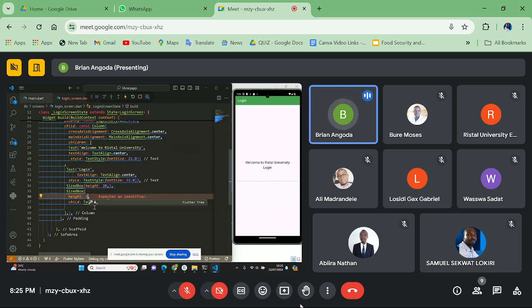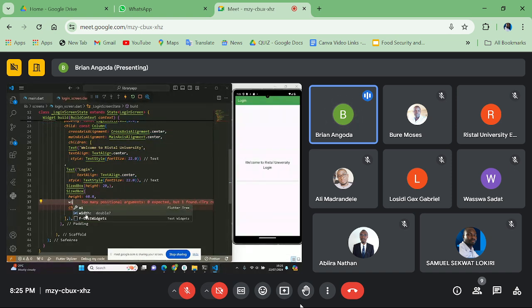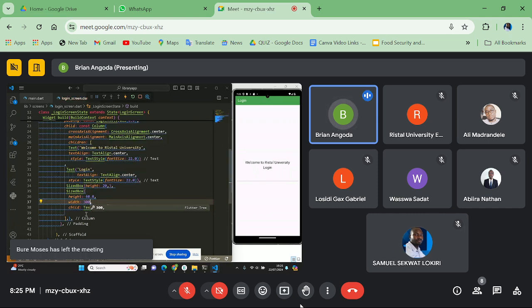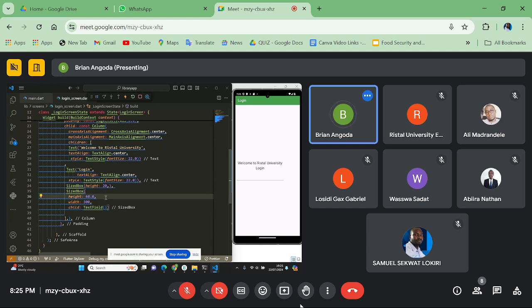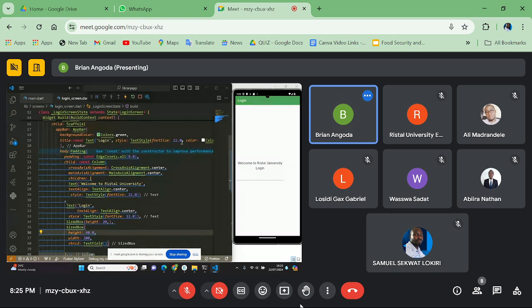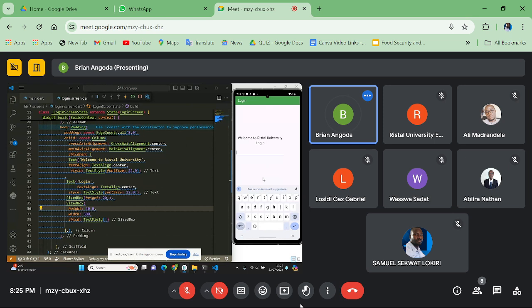Okay, so if I want it to have a height of 40.0, then a width of, let's say, 300 pixels, I can do that. Yeah, so that is our text field.